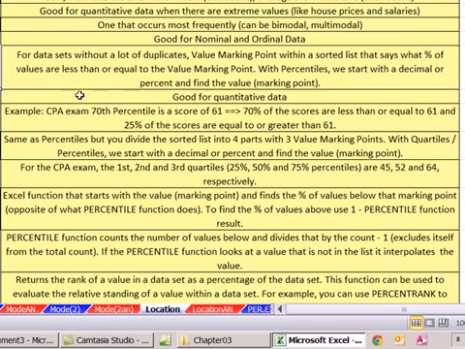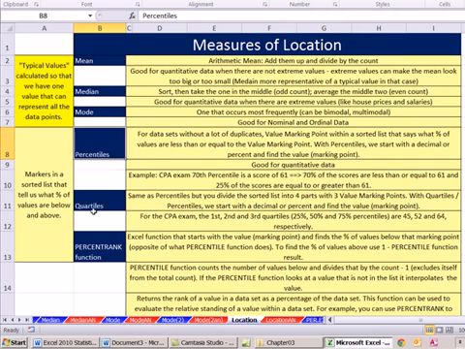Example in the CPA exam, 70th percentile. If we calculate it and it's a score of 61, it means 70% of the scores are less than or equal to 61, and 25% of the scores are equal to or greater than 61. So if you say 70th percentile, when you calculate it, it gives you a number which is a dividing point, 70% below, 25% above.